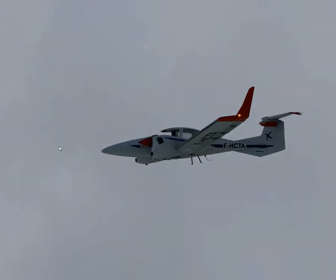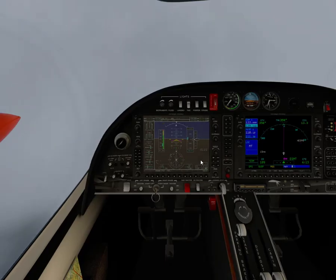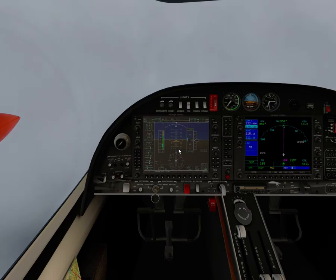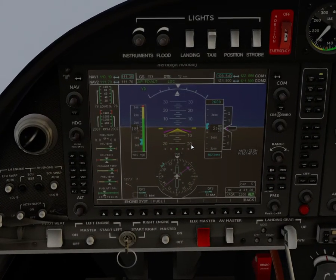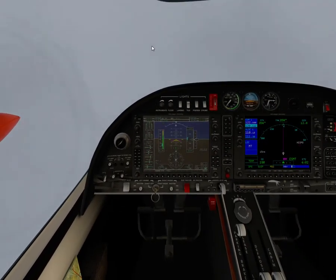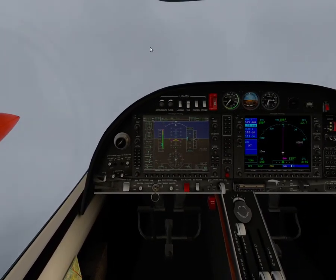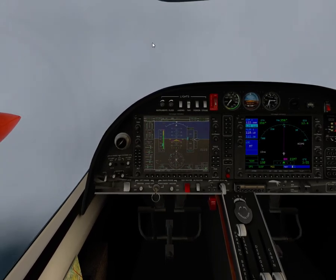So we're not completely in the clouds, but we're flying through the clouds all the time, so we'll keep the anti-ice on. Oh, that sucked. I wanted to land it. Couldn't, so, well, that's the way it is. No airport at minimum, so you go around.